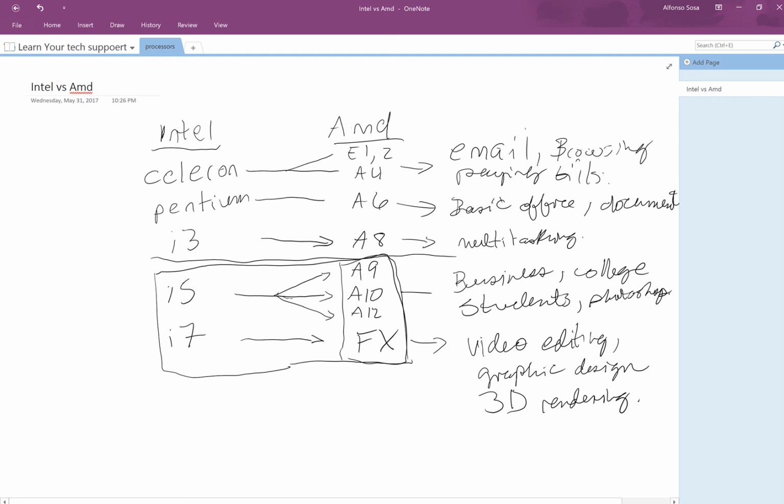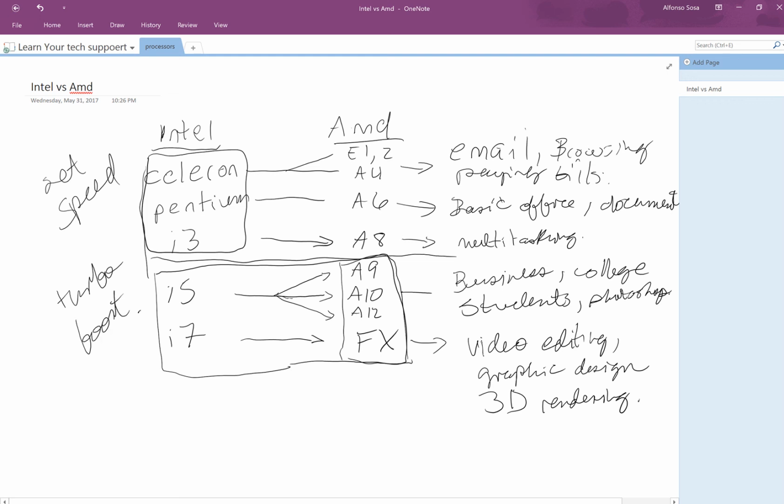Your i5 and i7s, in comparison, overclock or speed up to compensate for the overload of information. So Celeron, Pentium, and i3 will have a standard, set processor speed, and then your i5s and i7s will have turbo boost.